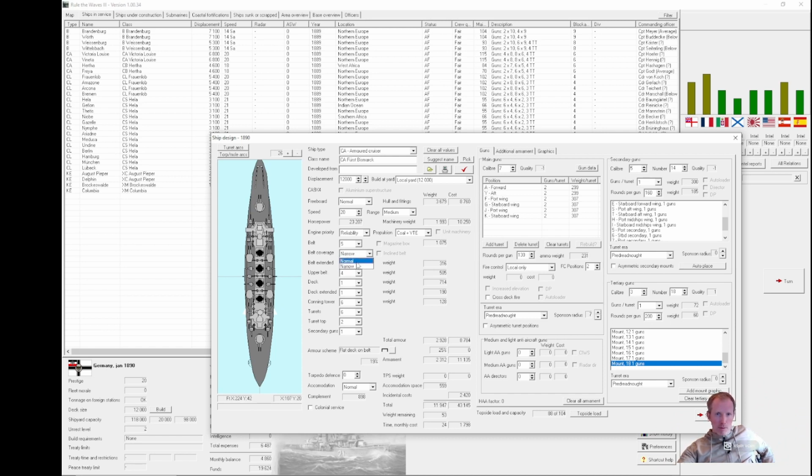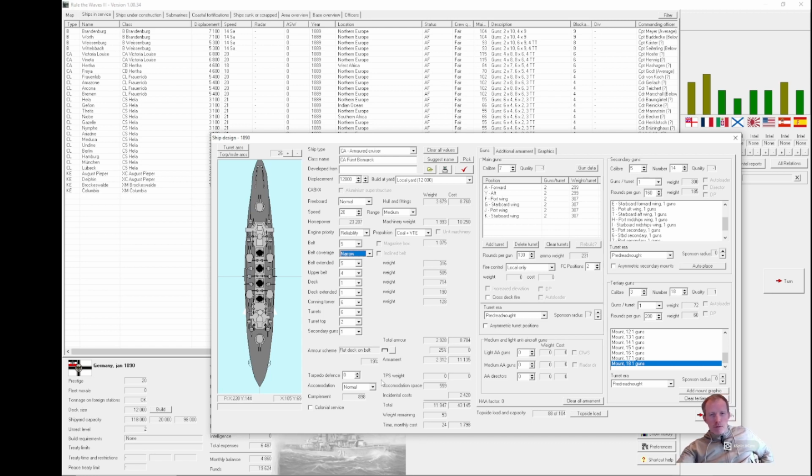So I save a little bit on belt coverage, but I will cover it with upper belt instead. My hope is that I will keep water out of my belt area, which will keep my ship afloat, and that it is more important to have a more narrow but more powerful belt rather than a wide, taller belt that's not as good.